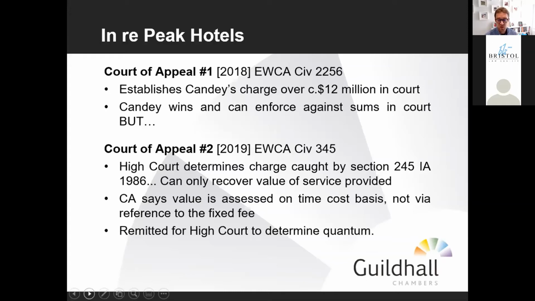And as I say, it's not a strict cost point, but if you're ever acting for a party who is or may become insolvent and you are considering taking a floating charge, that is something that you have to look at very carefully. What is the basis of our retainer? And could it be said that the payment we are seeking to secure exceeds the value of the services provided?